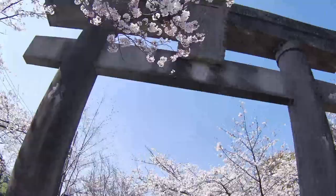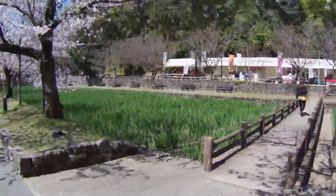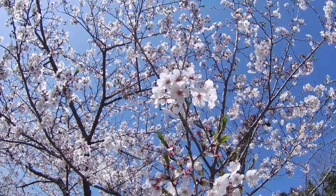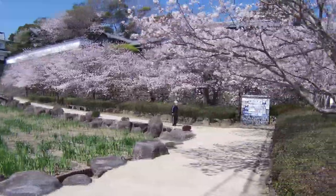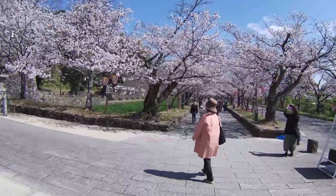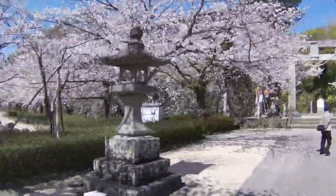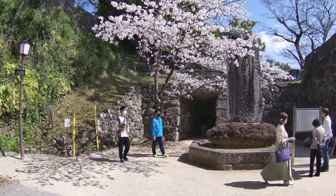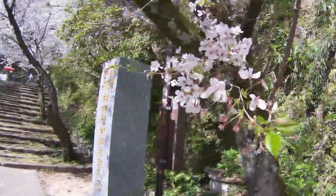From here, Omura Bay is about 150 meters in the distance. There are many vendors set up on the other side of this iris garden. This is a view of the iris garden beside Omura Castle's Yagura. The cherry blossoms are very conspicuous in front of the castle walls. On my left is a large torii leading to the interior grounds of Omura Castle. In about a week, the ground here will be covered with the petals of these cherry blossoms — they don't last for long. Next to this torii is a short tunnel leading to several park vendors, and behind me is a stairway leading up to a Shinto shrine. The leaves on these branches have already come out alongside the cherry blossoms.